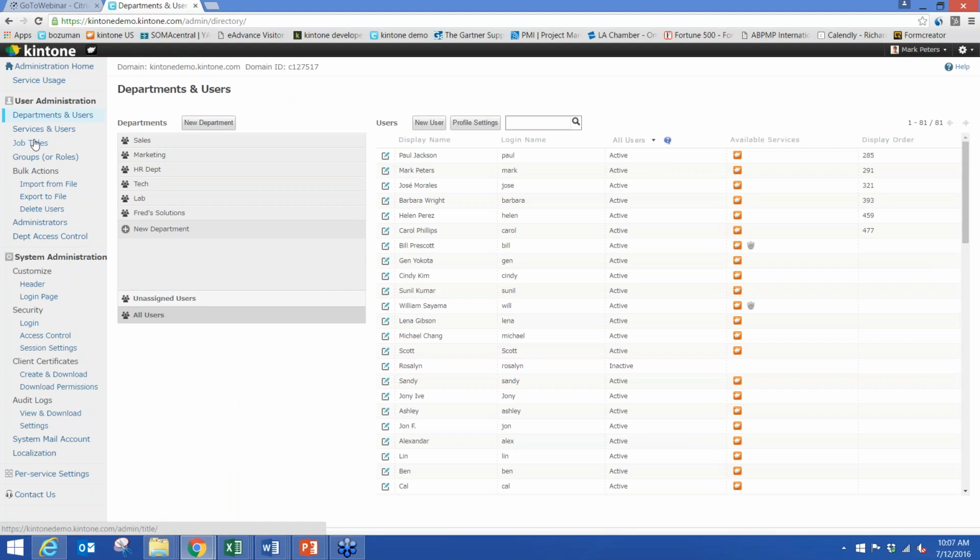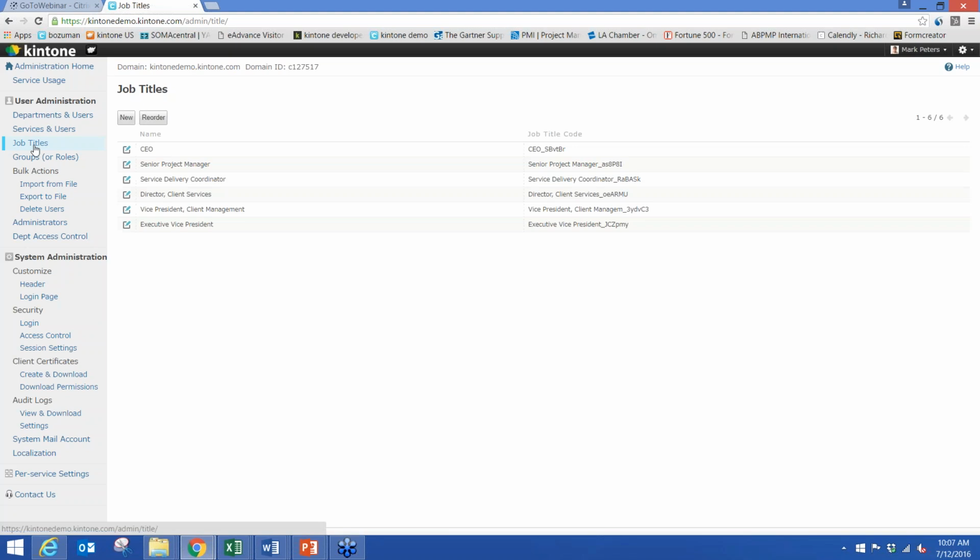Job titles. This is going to come up later. This is great if you want to showcase who your manager is. And if you are sending, for example, an expense report application to your manager, Kintone will know who your manager is, even if that person changes, by the job title code assigned to the appropriate person.